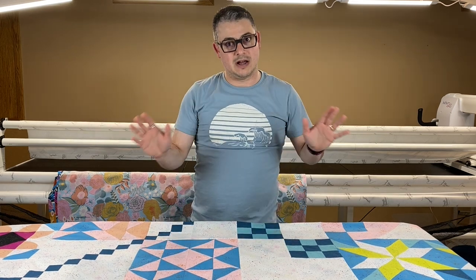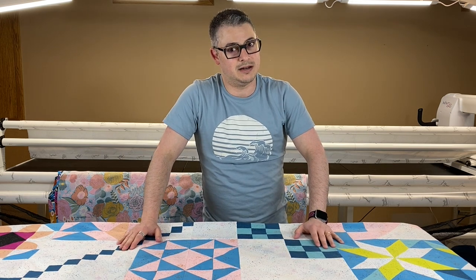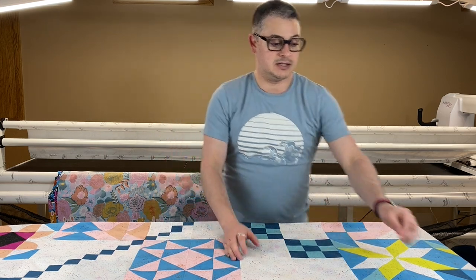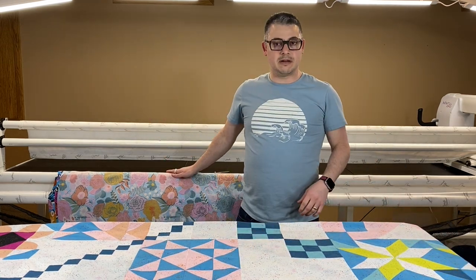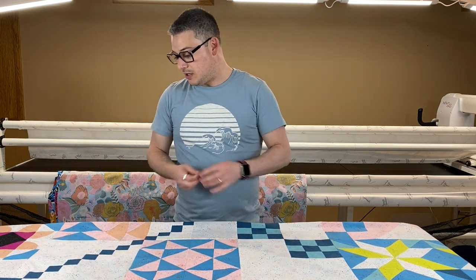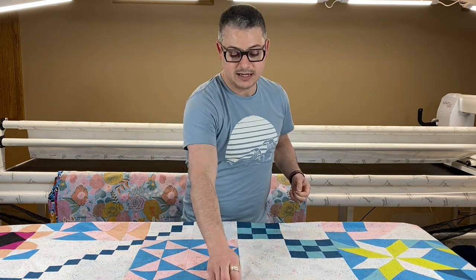You know me, I'm down there all the time, and they showed me this project that they wanted to do a stitch along with. And I said, please make me one so I can quilt it. So I'm going to make a bunch of videos on quilting this. It's going to be very ruler work heavy, which is why I'm going to be loading it in the clear view mode. I'm so excited. I took a picture and started drawing about how I wanted to quilt it, to get some ideas.